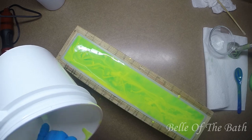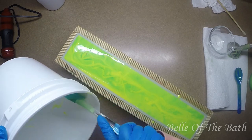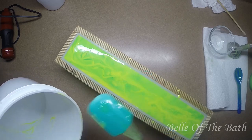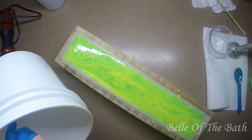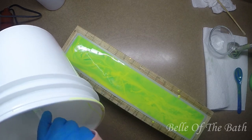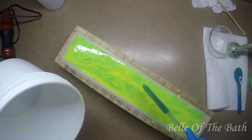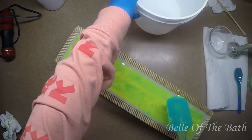Before I get asked - no, I did not use actual Mountain Dew in this soap. I wanted to, however I haven't tested that, haven't done a test batch yet. I was a little worried because, number one, I'm gonna have to list all the ingredients - not only the ingredients of my soap but all the ingredients that are in the Mountain Dew as well. Even though they won't remain after saponification - just like the lye will not remain - here in the US we must list all ingredients that go into the pot, not what comes out of the pot.